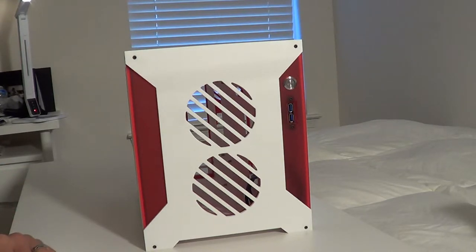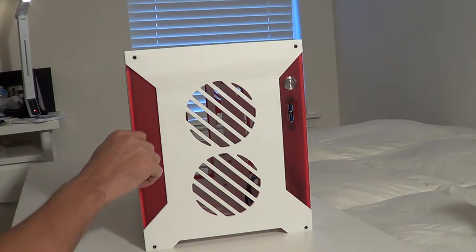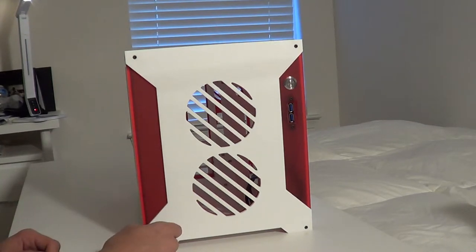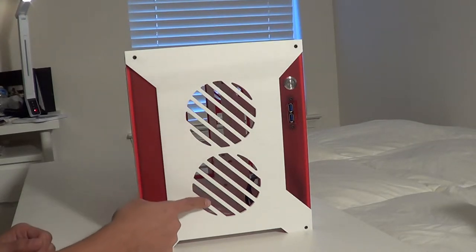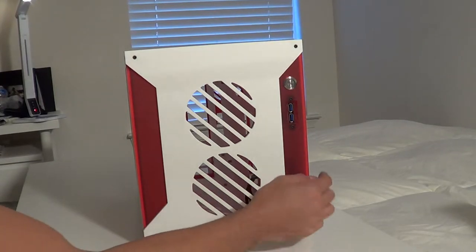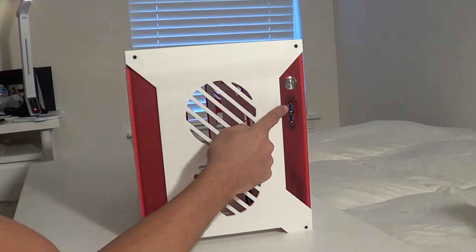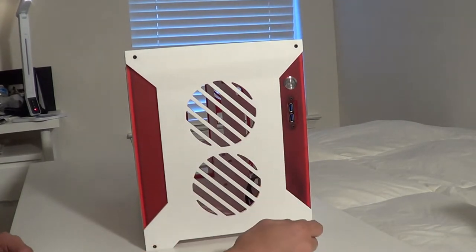So, as you can see here, we're looking at the front. We've got the beautiful acrylic. It's all set up, ready to go. We have intake fans. These are 120mm right here. Here, we have a nice vandal switch. We've got two USB 3.0 headers. And that about wraps it up for the front.